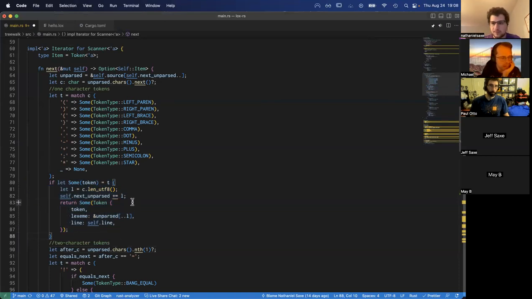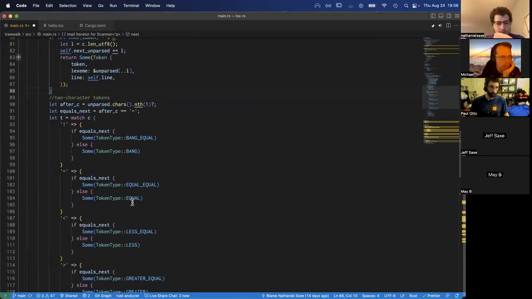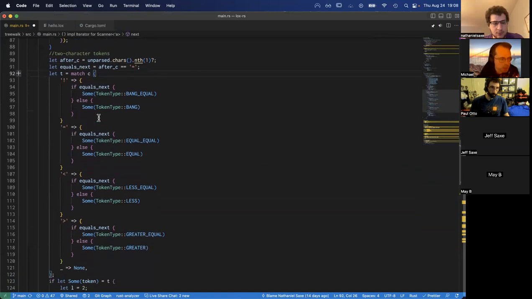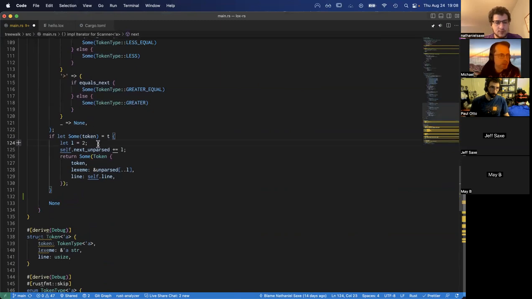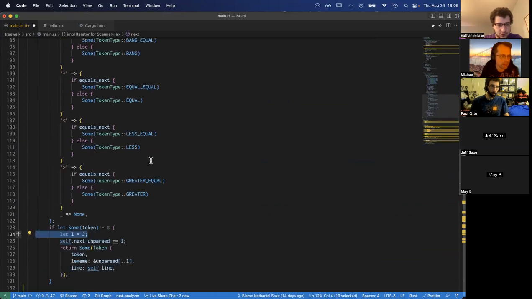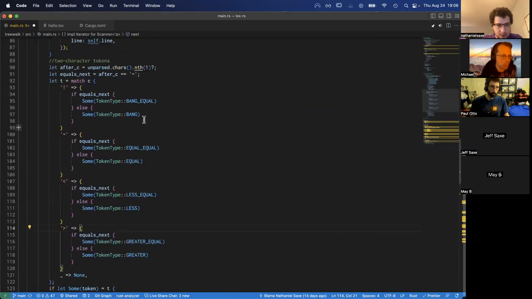I think we need to fix the consumption for the second block where we deal with pairs of characters. Fix the consumption for the second part. For example, if you scroll up. Oh, it's not always 2. You are right.